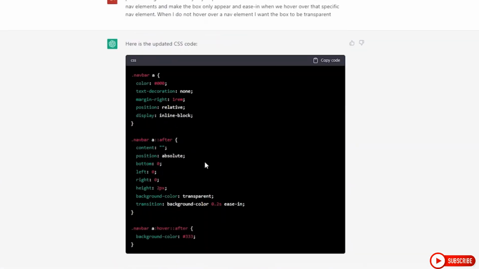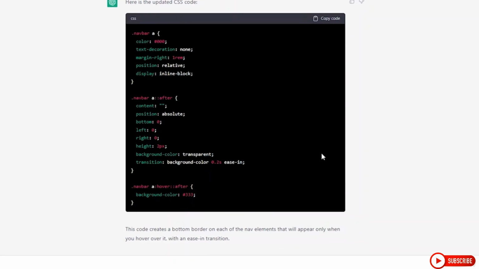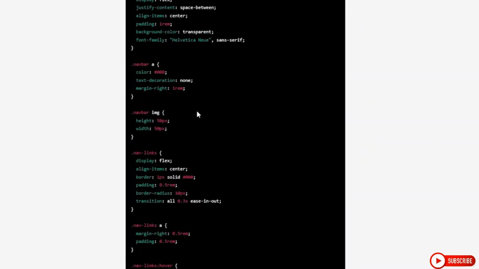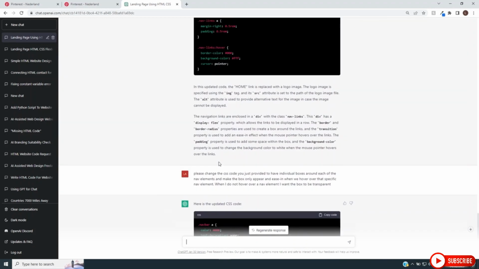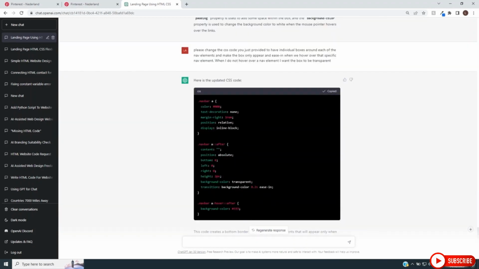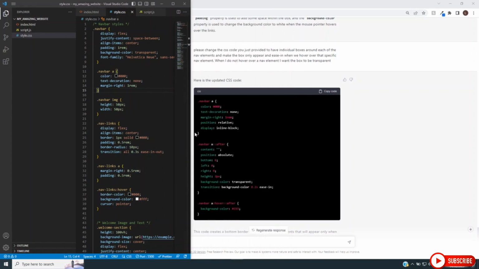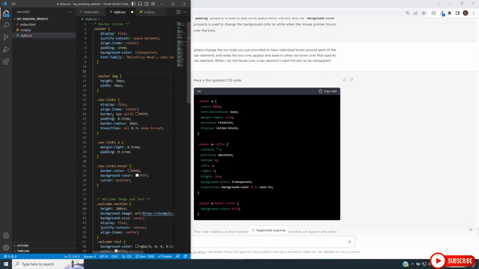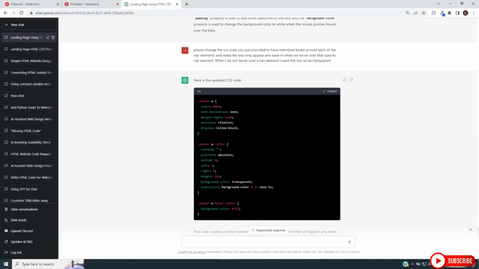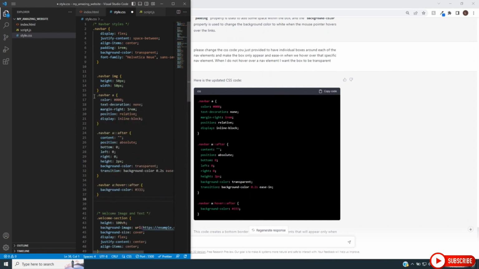Alright, so it looks like it only gave us the updated CSS code of the navbar part, not of the image. So we have to be sure to not replace the image part of our CSS code. So let's hit copy code and open Visual Studio Code, and let's shrink this a little bit so we can see both the new CSS code and the old CSS code. So it looks like it didn't replace this section and this section either. So this .navbar a we can delete, and it looks like we can also delete these parts. So let's copy this code and go to Visual Studio Code and place that below there.